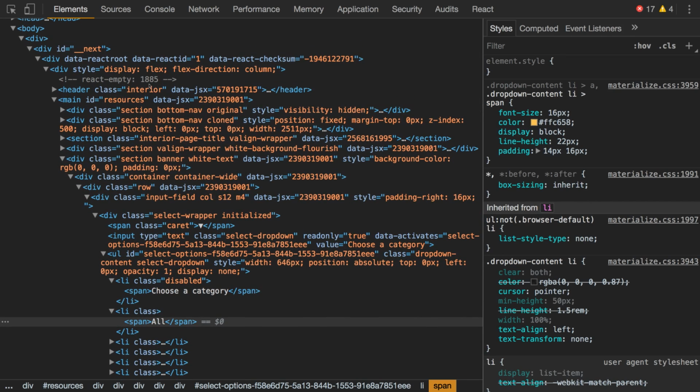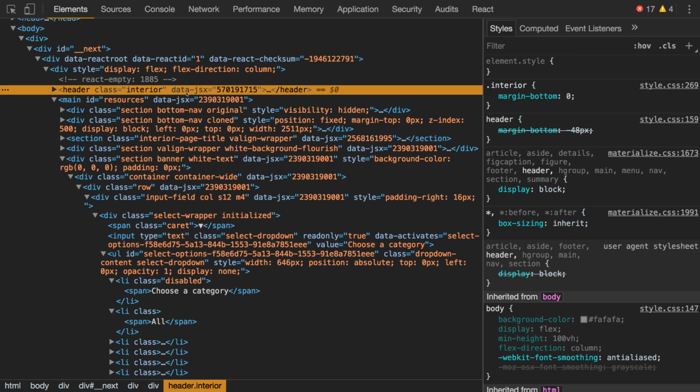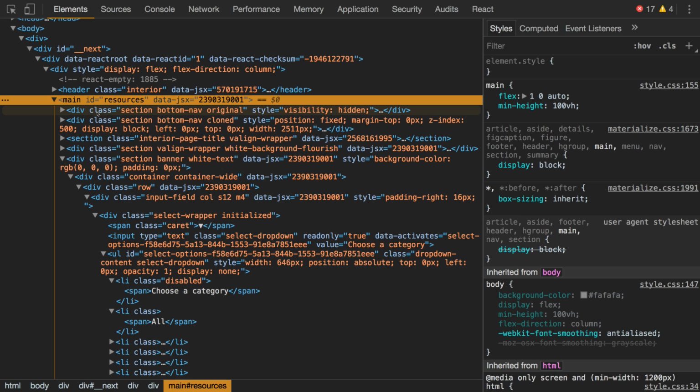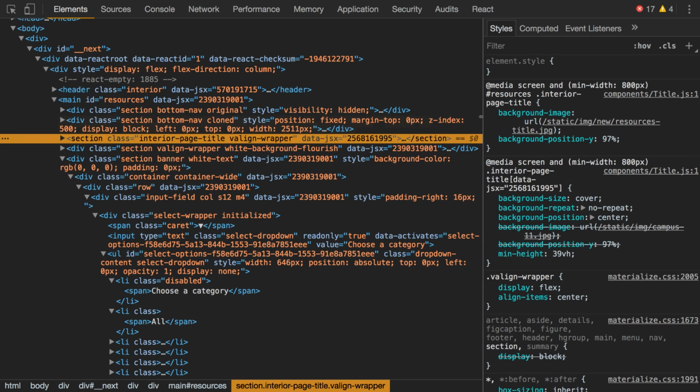Here, it's given this data-jsx number, and that's what's used for these styles. The stuff in the style JSX tag in the component ends up being converted into something like this, where it uses these IDs.